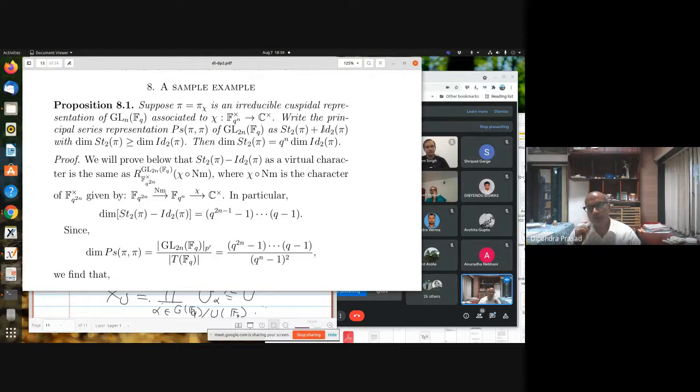A typical problem in representation theory is that you know everything about pi 1 plus pi 2, and how do you recover things about the individual pi 1, pi 2? That is what is involved also in q plus 1 by 2. You know the sum of those two is good, but how do you know individually what the character is? So here is one case of that kind. Since these are two representations, fix one to have dimension greater than or equal to the other, so that it fixes the notation. Then the assertion of the proposition is that the ratio of the dimensions is q to the power n. Just that much information.